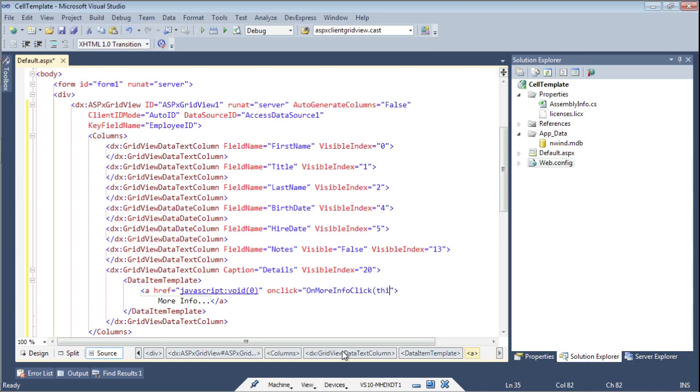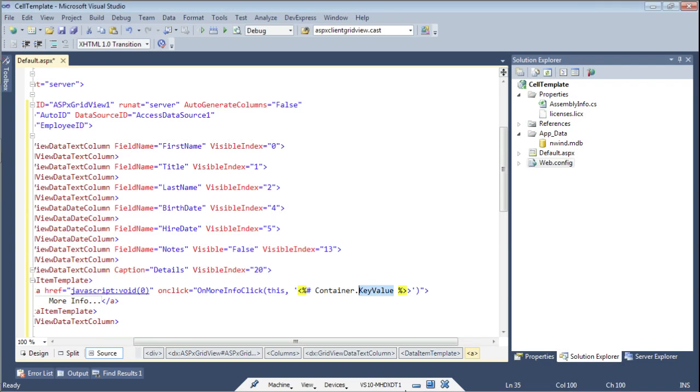And what we're going to do is pass two parameters to it. This refers to the thing we are in, which in this case is the ASPxGridView. The reason why we're passing this is because we're going to be doing something with the ASPxGridView, and you'll see that in just a minute. The other item I want to pass is the actual row that I'm in. So you want to grab the specific ID, which in this case is the primary key. The easiest way to get at this is making these brackets and calling container.keyValue.